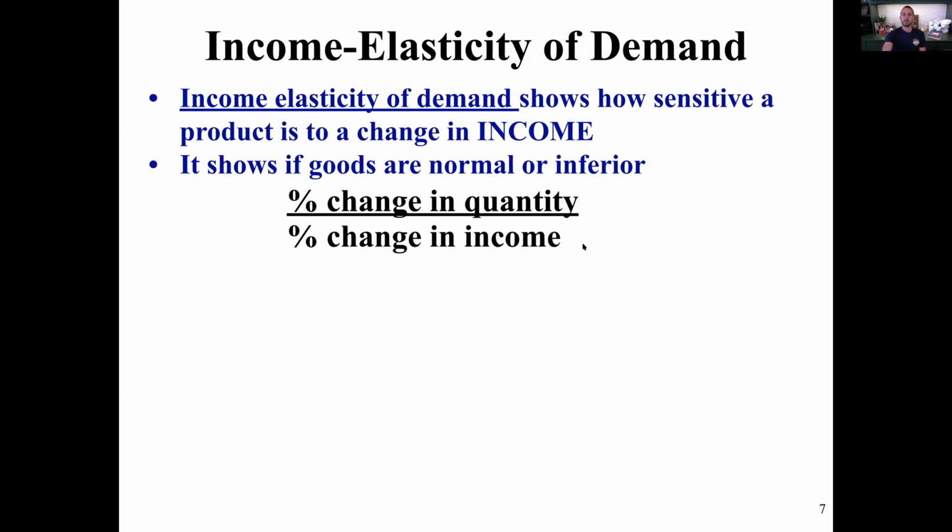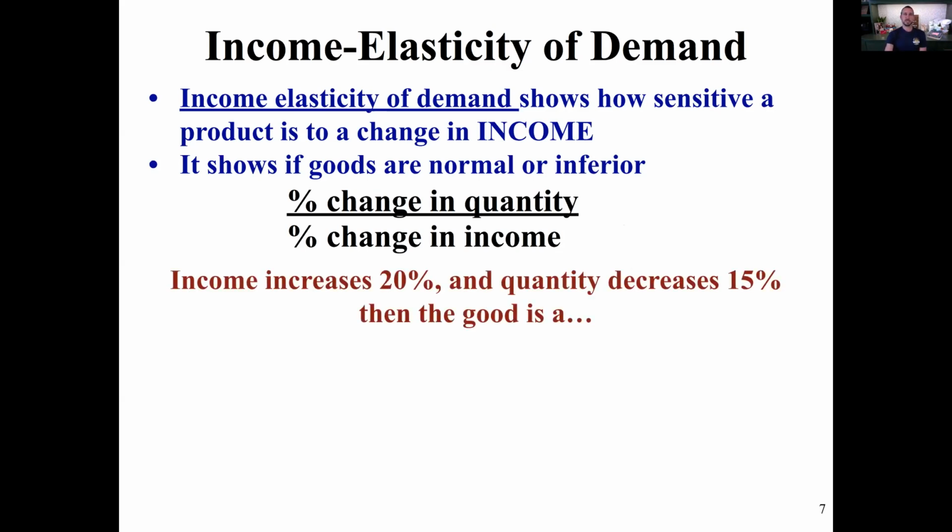So if your income goes up 30% and as a result you stop buying this thing, that means it's a thing that you don't like. And now that your income goes up, you don't have to buy it anymore, right? So if there's a negative relationship here, your income goes up and you buy less of this thing, that shows that this good is an inferior good. So ramen noodles, used clothing, stuff like that, okay? As your income goes up, you buy less of that thing. And the reverse would be your income goes up and you buy more of this thing. If that's the case, that's a positive relationship, and it's considered a normal good, okay?